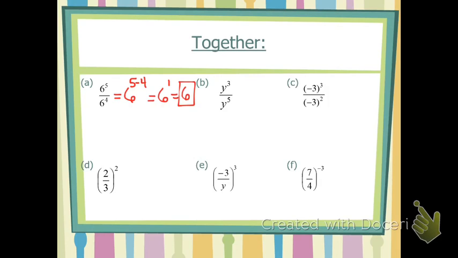Letter B is similar, except for now it's going to also add in an additional rule. First, it looks like the quotient of powers property, where we keep the same base and we subtract the exponents, but then that simplifies to y to the negative 2. And that uses a rule from the last video, the negative exponent rule. Remember, that is where it moves to the opposite part of the fraction, so in this one it would move to the bottom of the fraction and become a positive exponent.